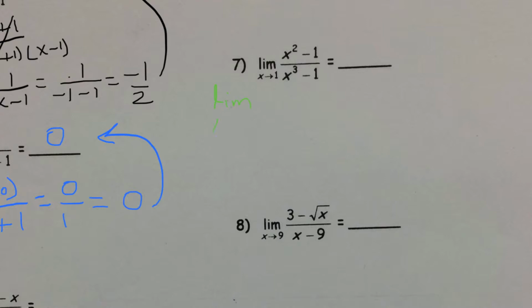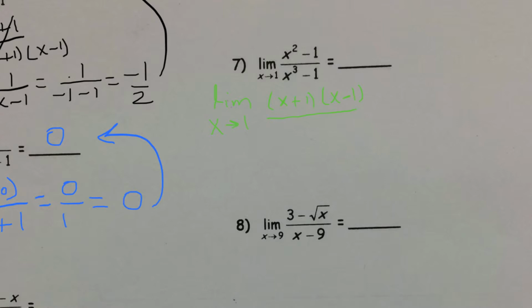By the way, you should always feel free to pause the video and try the problem on your own, and then see how I work it out and see if we get the same results. That might be the best way to go about this. If I factor the numerator, I have x plus 1, x minus 1. I hope the color doesn't hurt your eyes there.